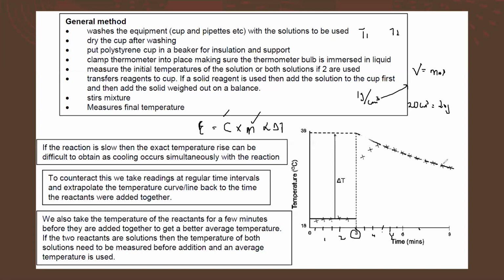How can we work out the maximum temperature or the temperature change? For this purpose, at the moment the reaction starts, for example if we add the reaction mixture at 3 minutes, we draw a perpendicular 90 degree vertical line at the moment when we mix them, and we draw another line to show the decreasing temperature, showing that the reaction is completed and the temperature is decreasing. The point where the two lines intersect is the final temperature.